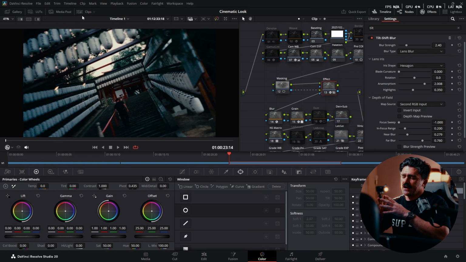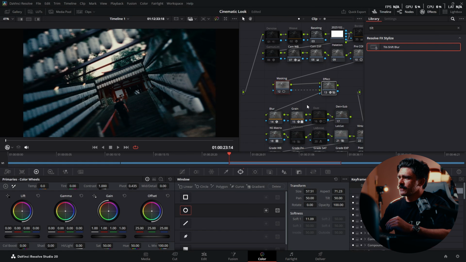I find if you have a dirtier frame, like you've got subjects or objects in front of the lens and behind the subject that you're trying to focus on, this is where this effect really starts to shine. I just whipped up another scene from my recent trip to Japan, and you can see around the edges here that it's quite distorted, really nice. So it's a bit of back and forth. You can go back to the masking window, adjust the softness, and it eases it into the scene. I'm pretty happy with that, and I think that looks quite nice.